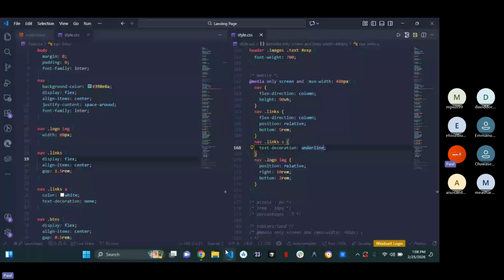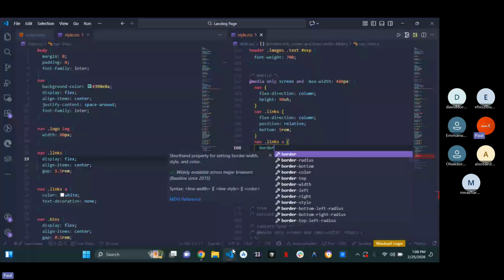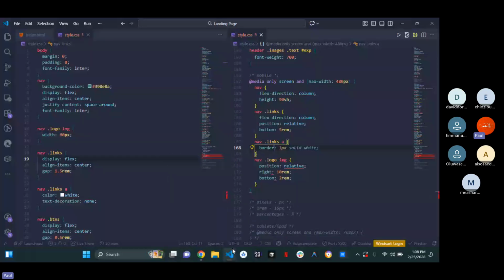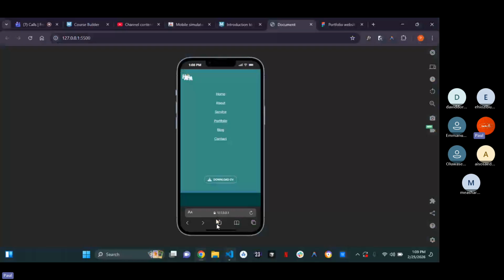So that's why I'm using a border. We use the border bottom, not just any border, because you don't want it to cover the full width of that element, just the bottom. So we use a border bottom. We'll give it 2 pixels, a solid line and a white color. Now, after saving it, we should have a well-defined line rather than the underline that we were using.